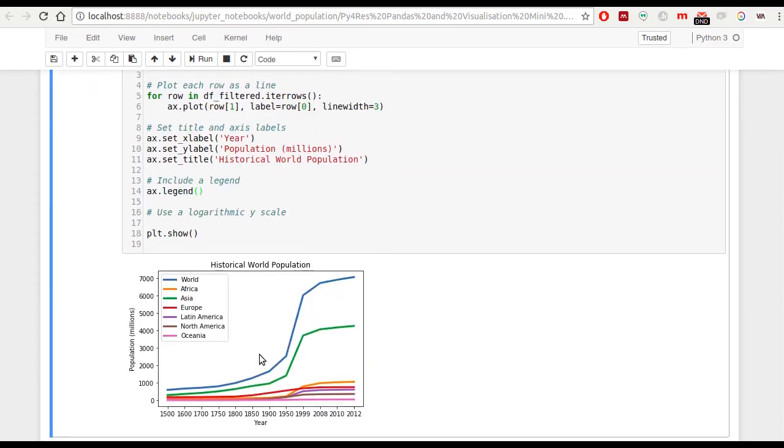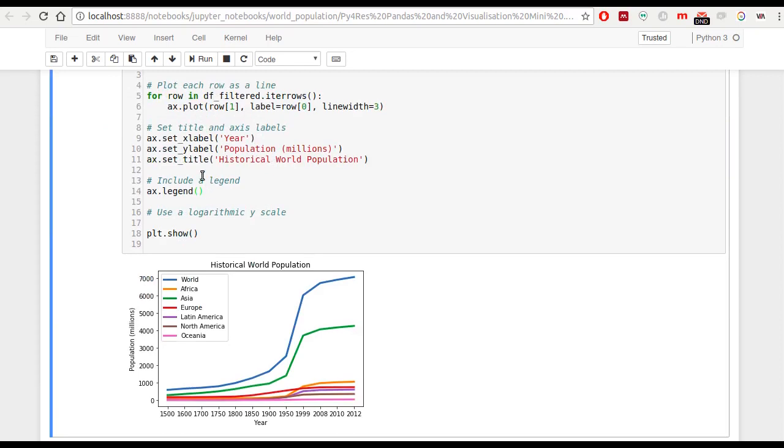Matplotlib automatically tries to place the legend in the most sensible place, which in this case is the top left. If ever I wanted to specify that location manually, then I do loc equals upper. I'll just do upper right as an example to show you the difference. There you go. Okay, but I don't need to do that.